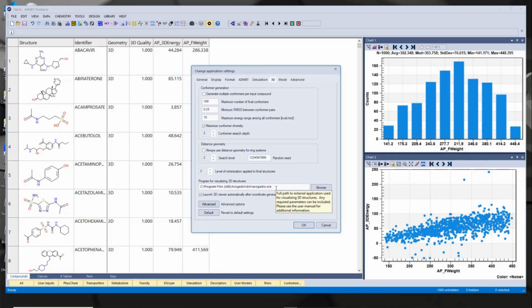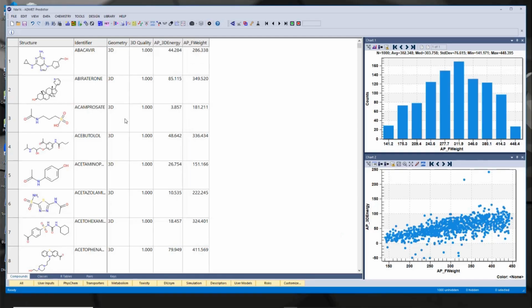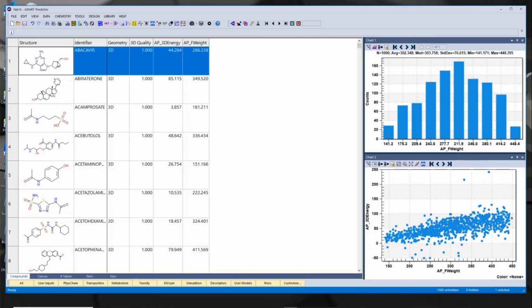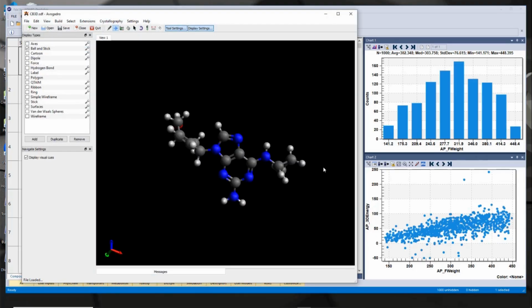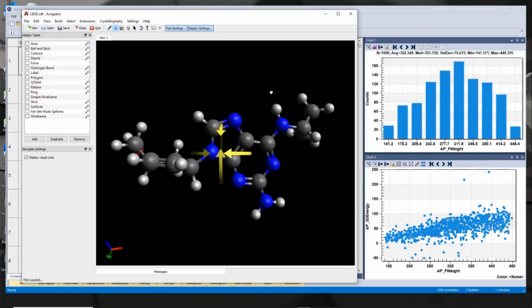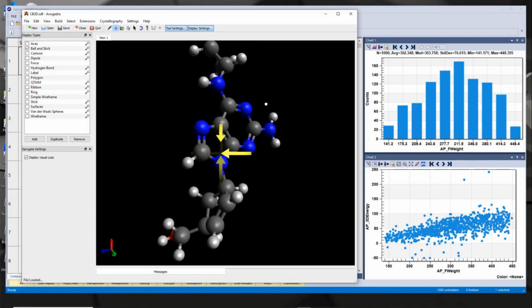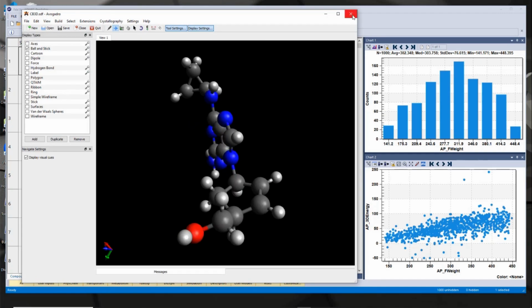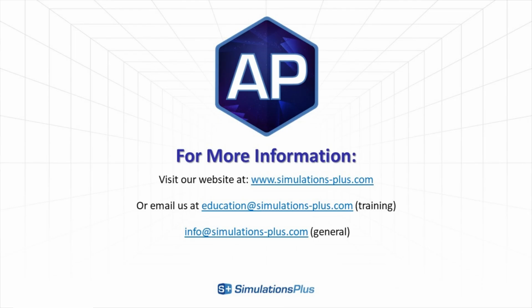They just need to be able to open an SD file. So with this setting, I can click on a single structure and then click a different toolbar button. It's the white button that has the 3D label, and that will launch the external tool, which allows you to visualize the 3D conformer. So that's single 3D conformer generation.